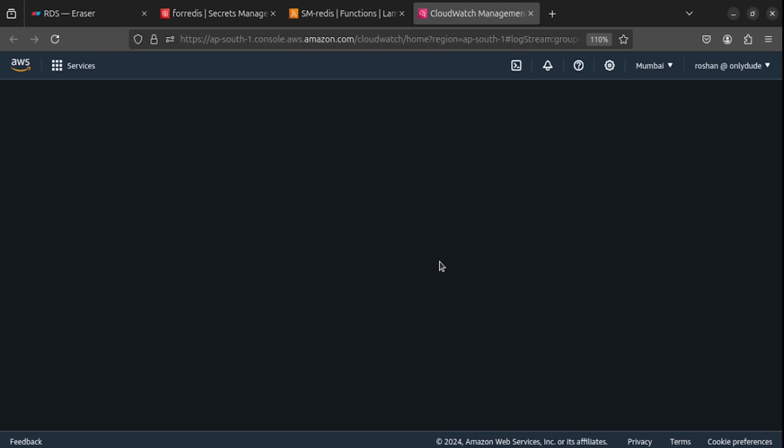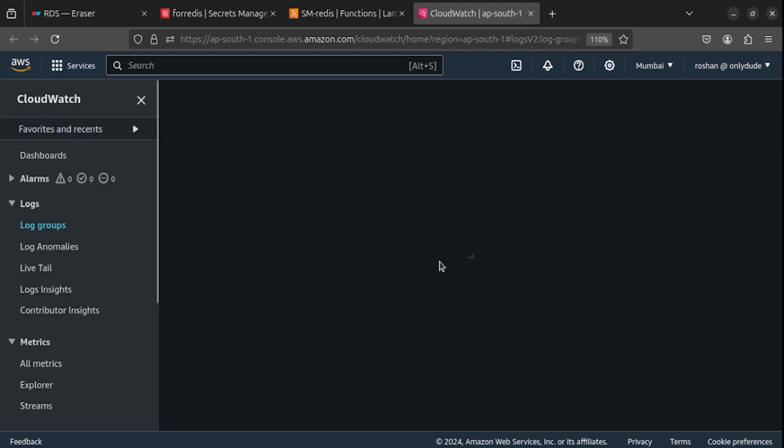So actually this CloudWatch contains the metrics related to the Lambda and the logs also. Again, there will be another video totally about explaining what CloudWatch is and how we can see the logs related to it. But for the RDS, I will explain how we are going to monitor the metrics and the logs also.